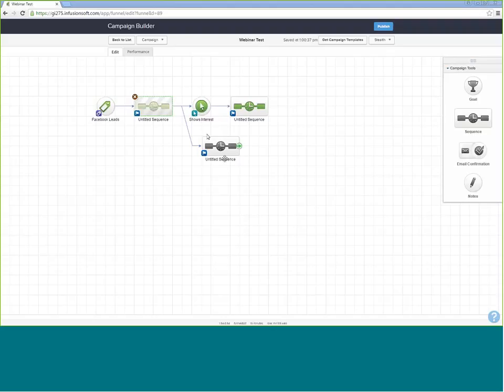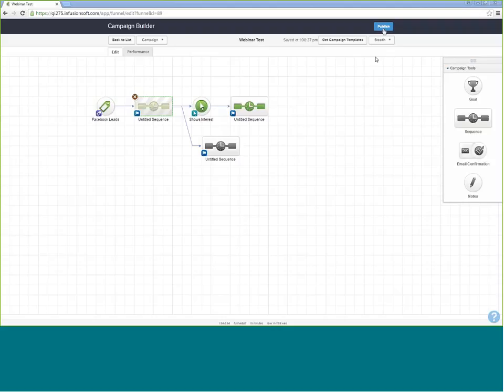And you'll notice here the darker shaded sequence. That just means that that sequence isn't currently ready. So we're going to dive in a little bit more when it comes to actually publishing the campaign. Once you have everything configured and connected, meaning you have goals that connect into sequences, I'll showcase some of those in detail.